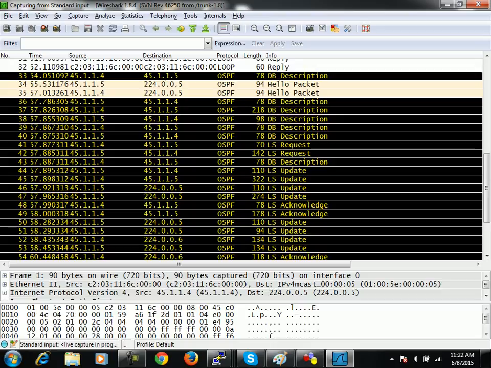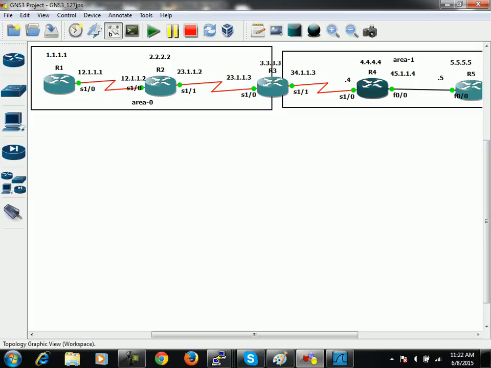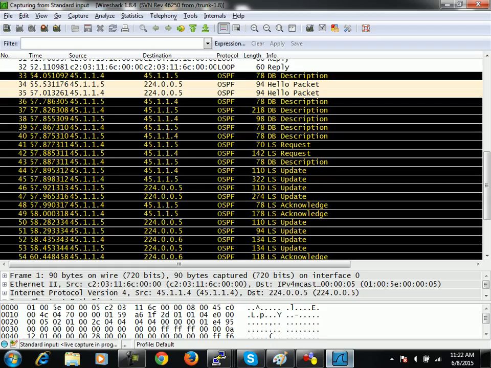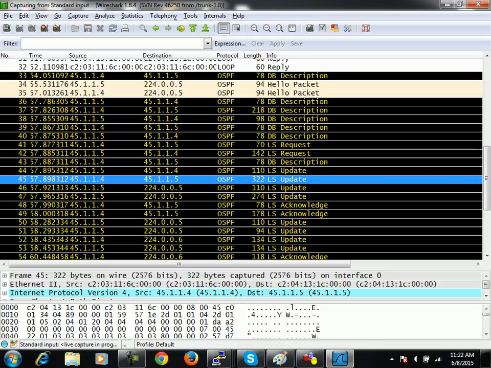Now the update has been given to R5 from R4. From R4 to R5. Yeah, this is the update packet given by R4 to R5.